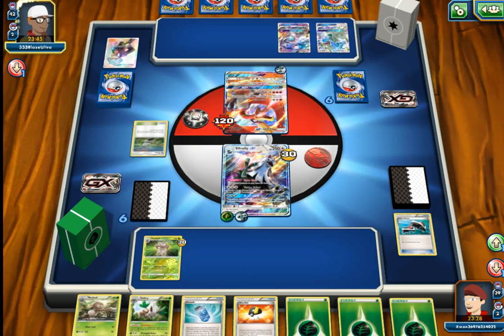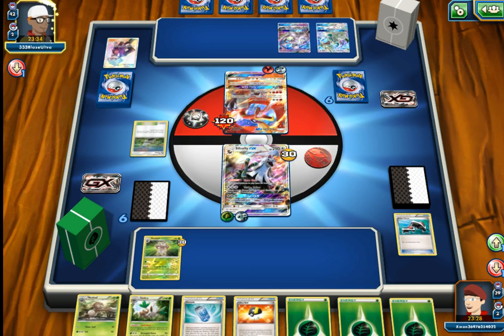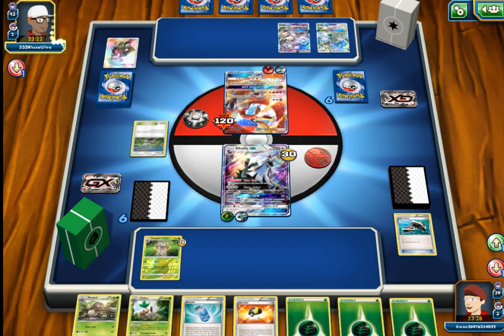Are you kidding me? It's just a GX and EX. I hate these decks, mentally and physically. I hate these decks because they're just full of GXs. That is a nice looking GX. This damage isn't affected by any effects on your opponent's Active Pokemon.